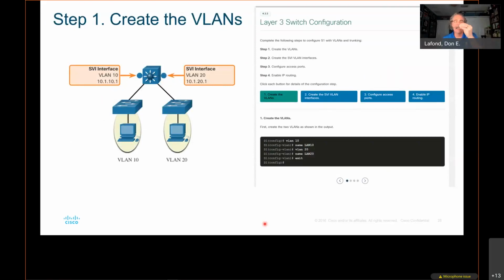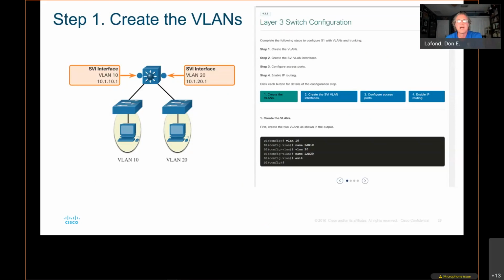Now, I made these slides from the slides in the actual NetAcad content. So if for some reason this is confusing to you, you can always go back to the content. You should be reviewing the content in NetAcad anyways to back up what I say, or even better, read it before you come to class.